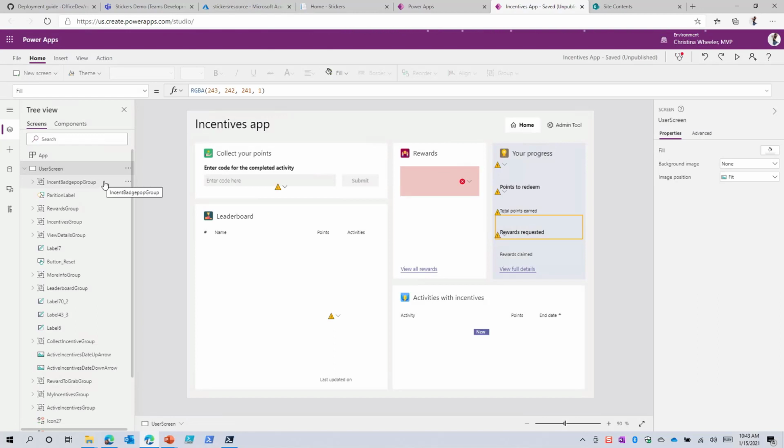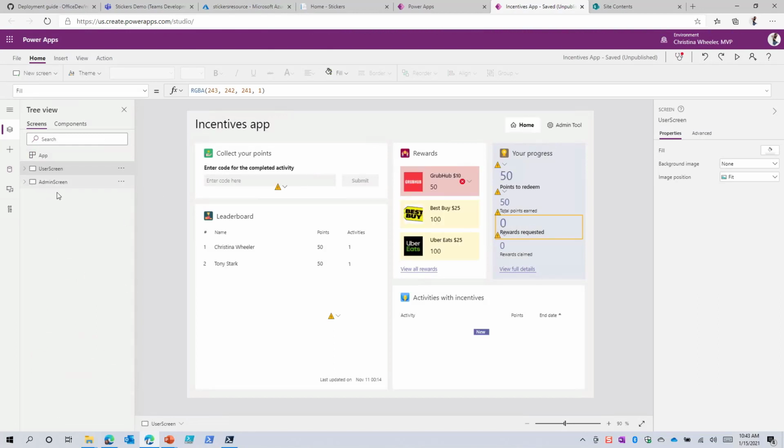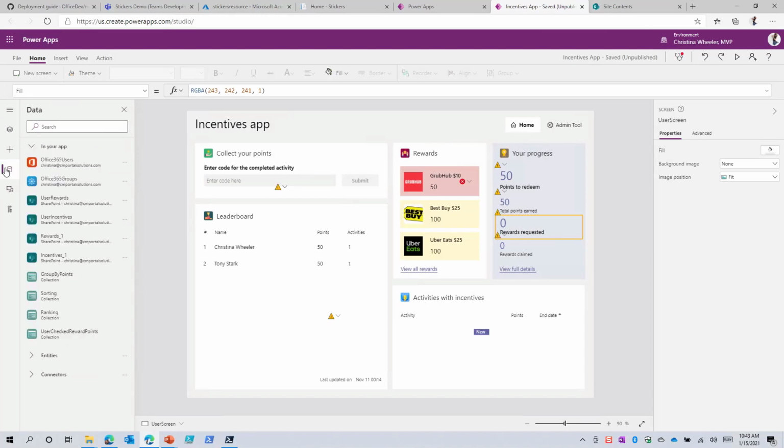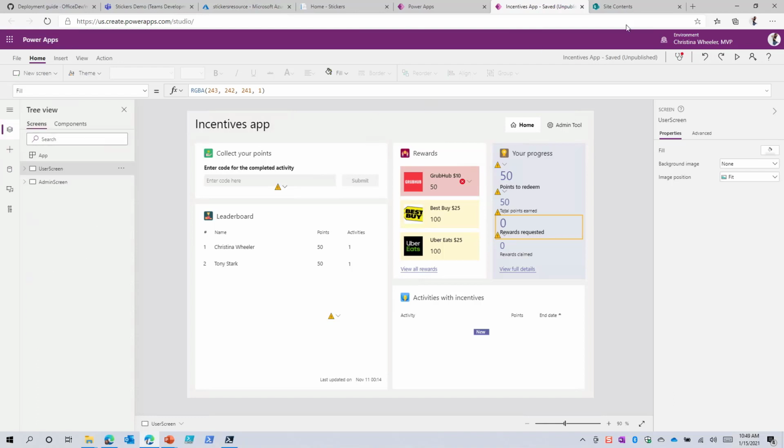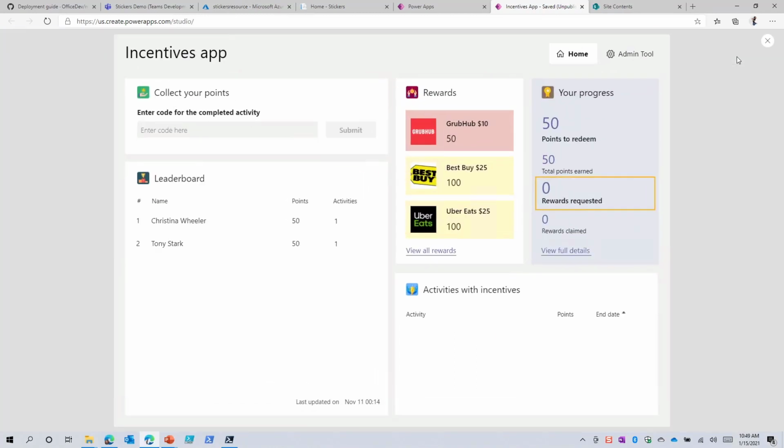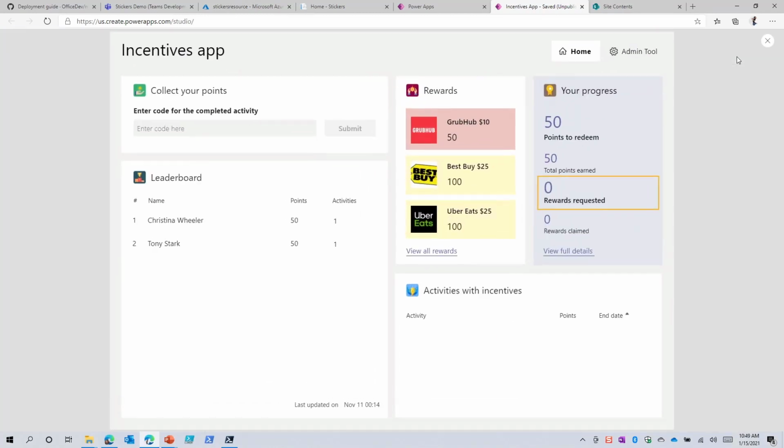If I go to edit, now I have the Power App open, and you'll see I have my user screens. You would walk through the deployment steps because it will have you update some data connections, but this is already completed and has been published. So I'm going to click Play so I can preview the app. You see it's defaulting, and I get to see what the home screen is going to look like. This is actually running real time, pulling my data from my list.